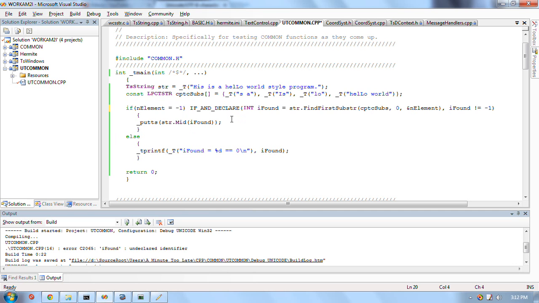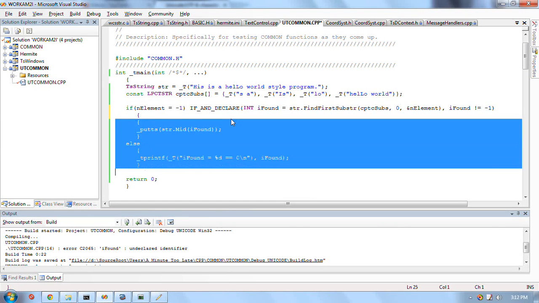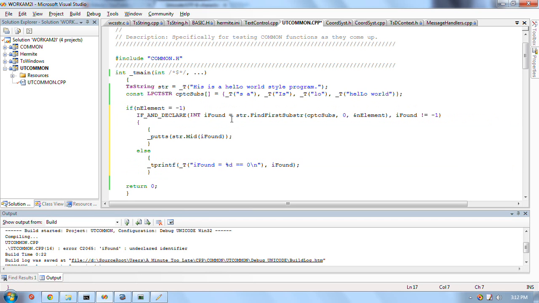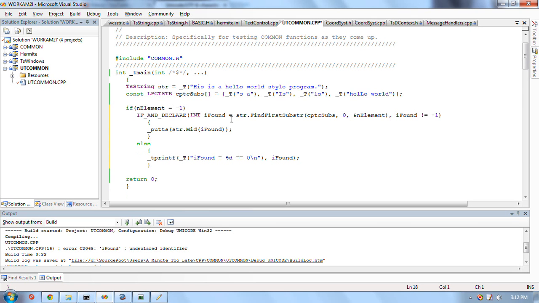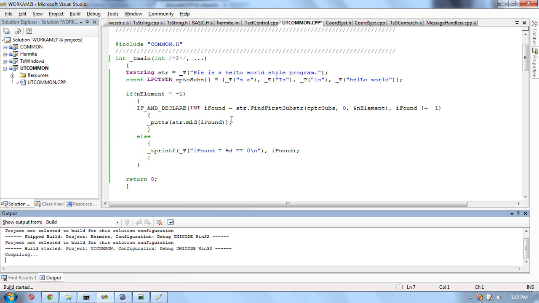But this else here is no longer, this else does not belong with this if. You would have to be explicit here. Well, right. That's really the structure.